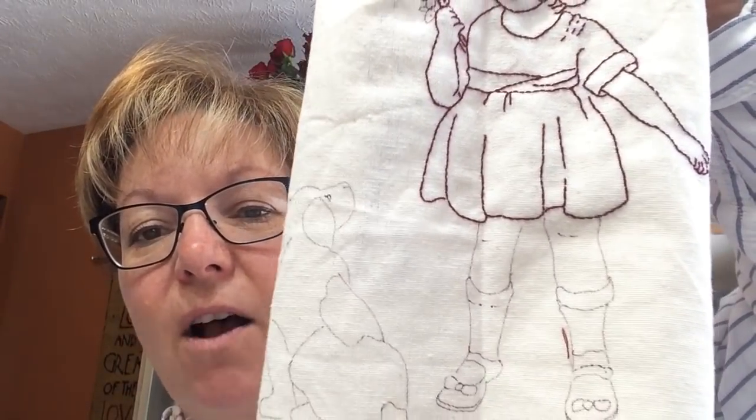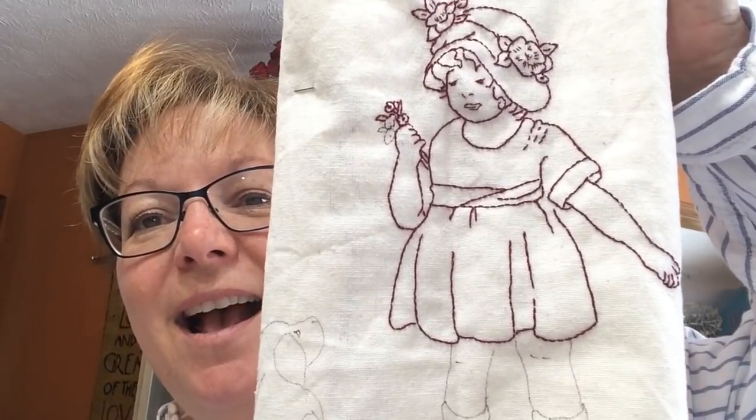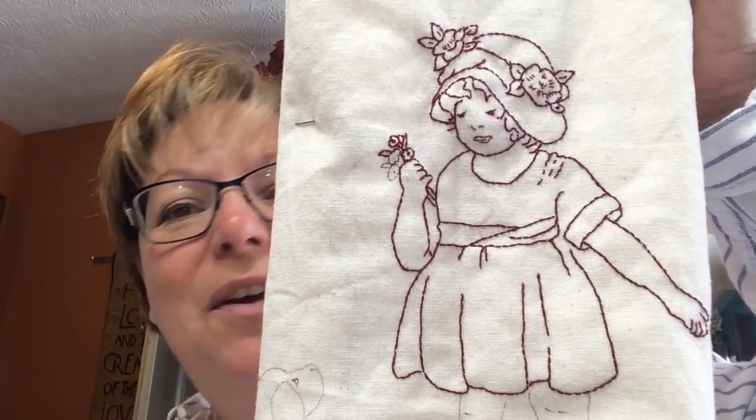I'm giving this also to my friend Gail for Christmas, for her birthday. I think that's turning out really cute. I love that old fashioned look. I really want to do a set of Monday through Sunday towels. You know, Monday you wash, Tuesday you clean house, Wednesday, I don't know, but I love those. So I'd really like to do a set of those for myself. I started this yesterday. I'll have it finished today or tomorrow, so it's going really quickly.